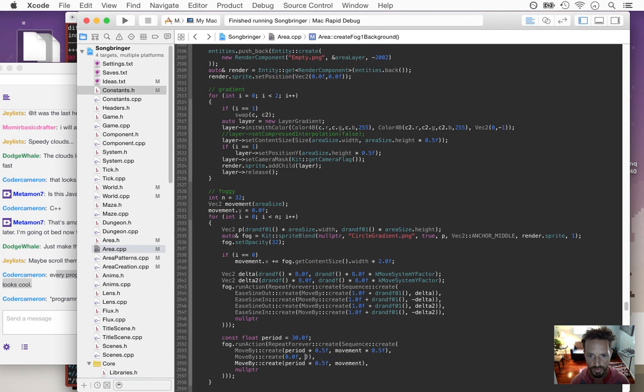Oh, and it was moving by its Y. No wonder. Oh man, this would be negative movement. All right, there. Now it's a lot more simple, right? Oh, wait. This should be times a half again.